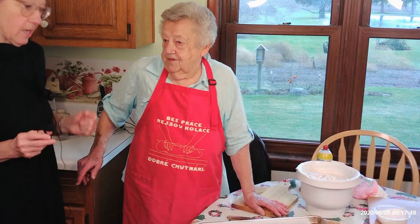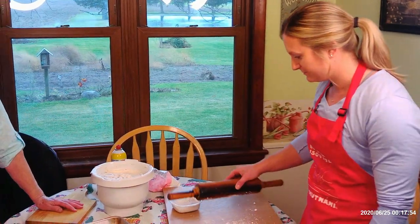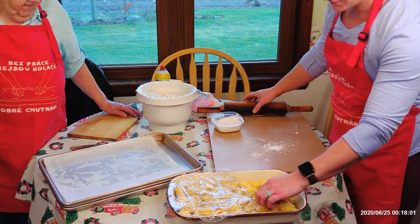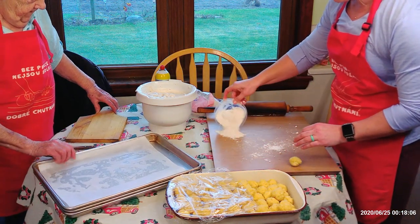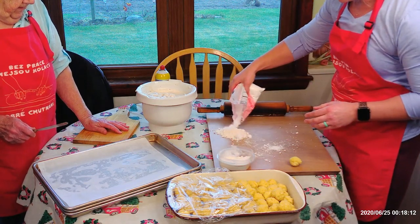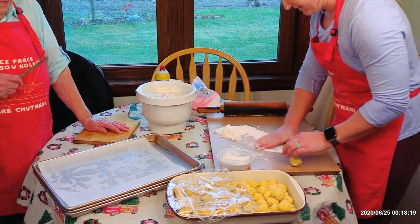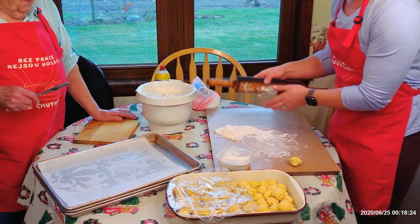Exactly, right? So, Meg, you're going to start. You've got these beautiful sweet butter pastry balls out of the fridge overnight, and now you're ready to go. So you want to take them out just a little bit before, because they will get really sticky. And to combat the stickiness, you want to use a combination of flour and confectioner's sugar. I usually do a good half and half. You don't want to get too much flour, because Grandma will yell at you. She will not yell. She will give you advice. If you want to get invited back, don't use too much.